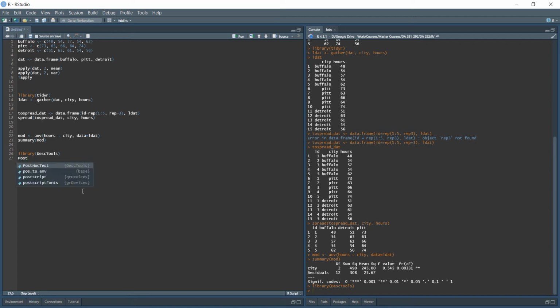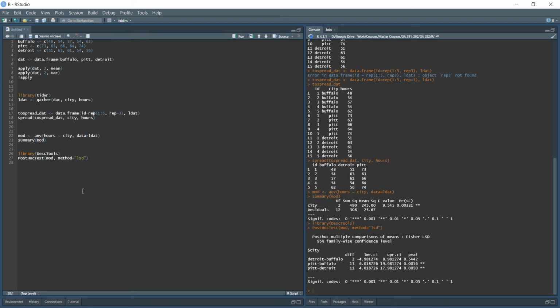One of these that we'll be using for our post hoc test is called PostHocTest, capital P, capital H, capital T. And I just give it my ANOVA model and tell it which method I want to do. Now, we didn't talk about any other methods in class. We just talked about the Fisher's LSD. So I'll give it LSD. I'll note, and this is typical of software, it doesn't actually give me the least significant difference. What it does give me is the pairwise comparisons and the p-values for each of those pairwise comparisons so that I can check if each of the pairwise comparisons are themselves significant.